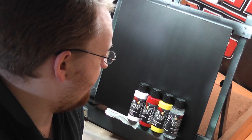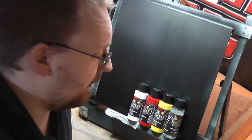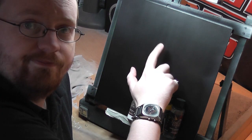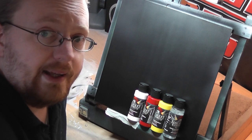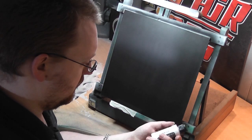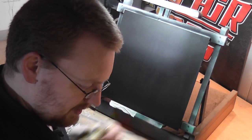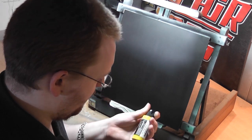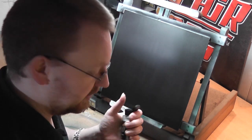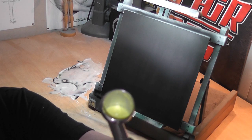To start off with, we need to use yellow to lay our background flames. But the Detail yellow is extremely transparent. It won't show up on the black. So what we're going to have to do is put some white in and then add some yellow to it to make our yellow. Let's do that. I'm going to use 5 drops of the Detail white, with 5 drops of the Detail yellow, and 20 drops of the reducer. That makes that kind of pale yellow colour.